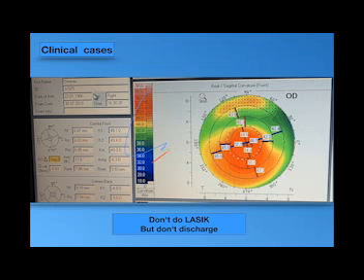In the same circle, I have a K reading of 45.6. In another point on the same circle, I have 50.1 diopters. So putting the ring will not smoothen the cornea at the same level in all points. After putting the ring, one point will flatten, another point will flatten more. So I expect to have an irregular cornea even after putting an intracorneal ring segment, but still it is an option.